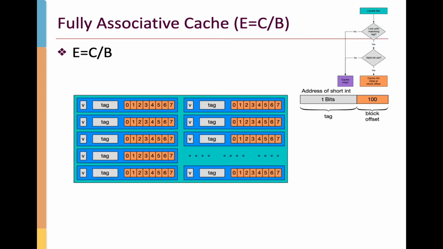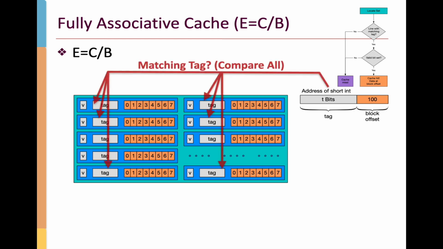So here would be an example of how we would reference this. Whenever we get an address in, we're going to immediately skip to the point where we match the tags, right? We don't have to figure out which set it lives in because there's only one. So again, as before, we're going to simultaneously compare the tag bits in the address with all of the tags in this set. That's no different than what we did in the set associative cache. It just seems a little bit more elaborate here because presumably we're going to try to match simultaneously a whole bunch of tags in the cache.